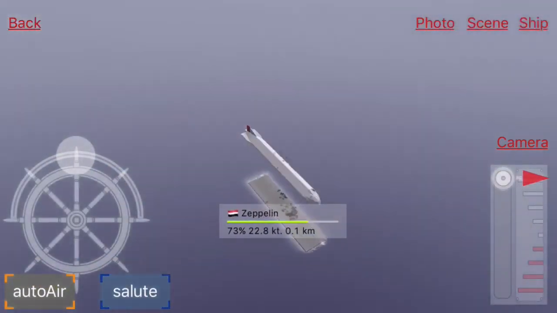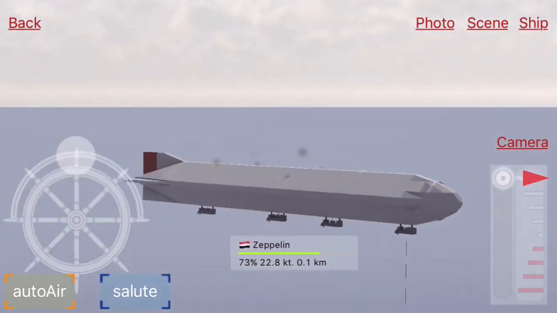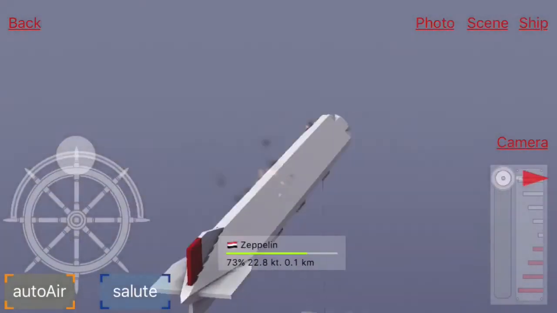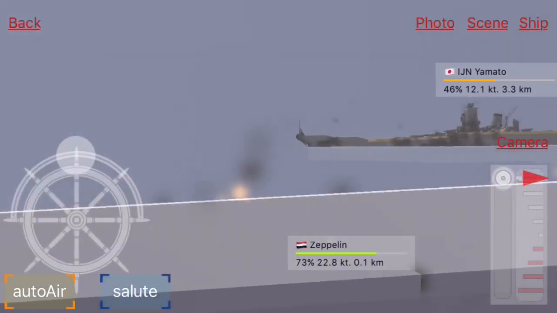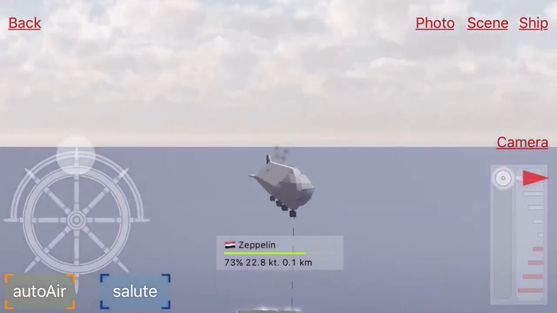So that's the end of this video, guys. It's just a review of this airship, Zeppelin. Really powerful, it killed the USS Enterprise. I can kill the Yamato, but I'm just too lazy. One more shot. Boom. So, yeah, that's the end of this video, guys. See you later.